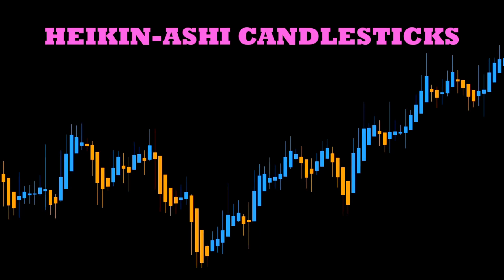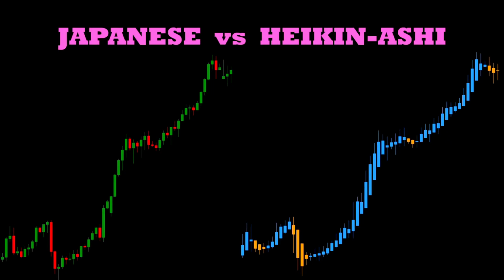There we go, we've tweaked the colors slightly to stand out in comparison to the normal candlesticks, with the blue candles here indicating an upward move and the orange candles indicating a downward move. But even from this chart we still can't really tell what the Heikin-Ashi candles are actually doing compared to the standard Japanese candles. So here's a comparison of the two side by side, both being applied to identical price action.